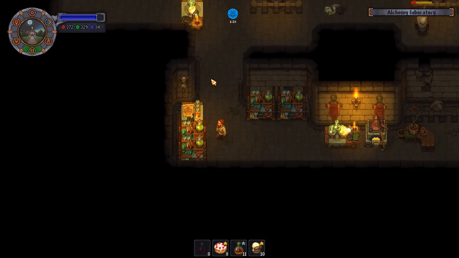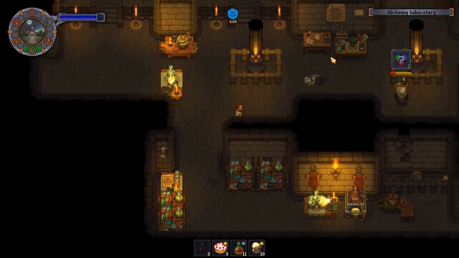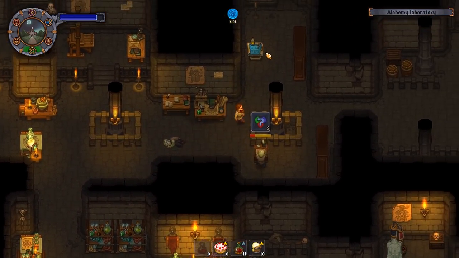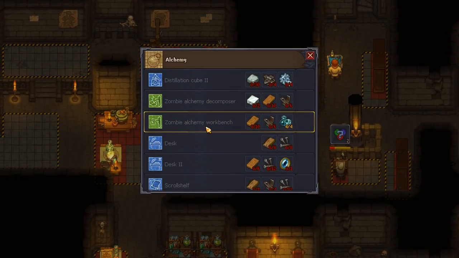I had a feeling. These popped into our inventory. That's not where they belong. Okay. Let's see what this costs. I hope they're small like that. Zombie alchemy workbench. Okay, we're gonna need flasks.